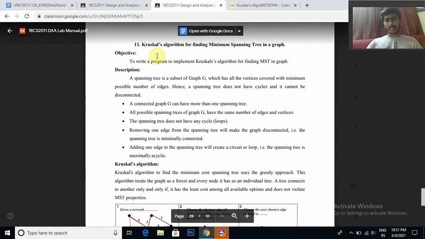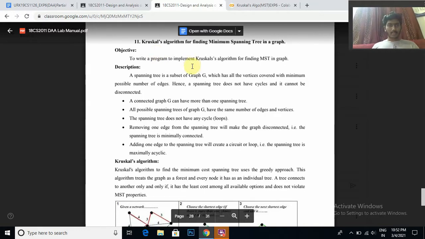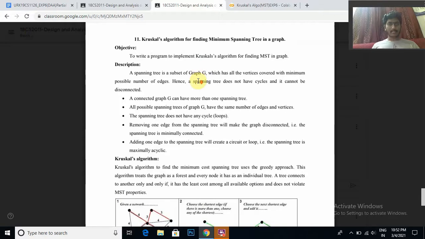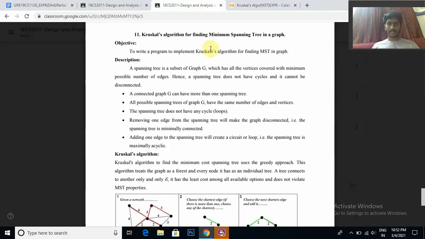Let us consider a connected and weighted graph having V vertices. What we need to find is a tree with V minus one edges, so that it becomes the minimum spanning tree. The most important thing is that the minimum spanning tree must not be cyclic. If it is cyclic, it's not a tree. So if the number of vertices of a connected graph is V, we must have V minus one edges. That is called a minimum spanning tree, and it must be acyclic.